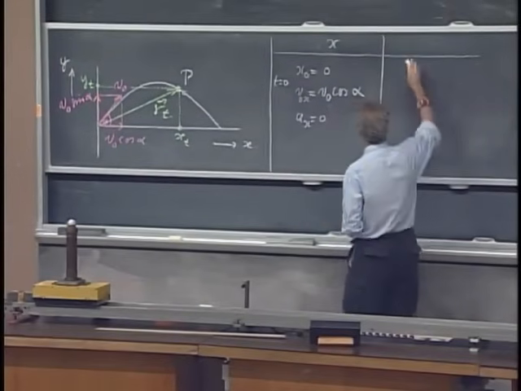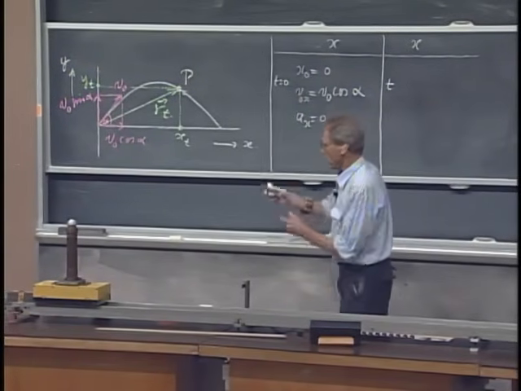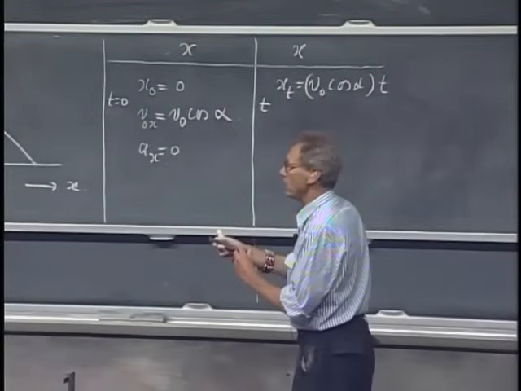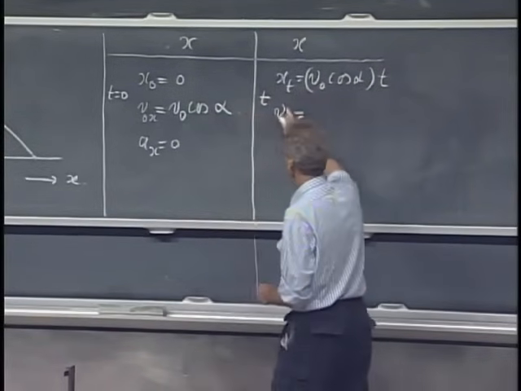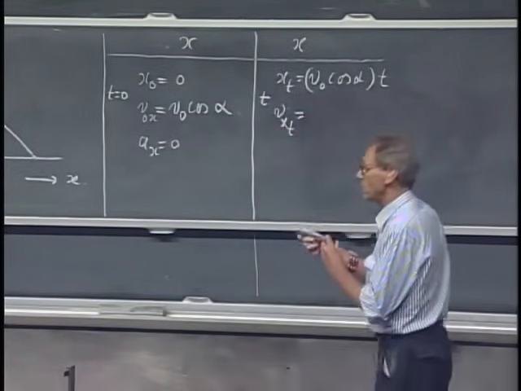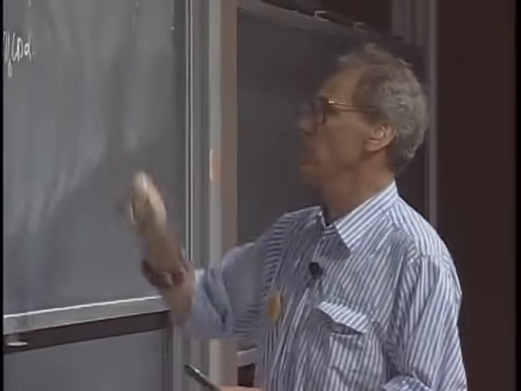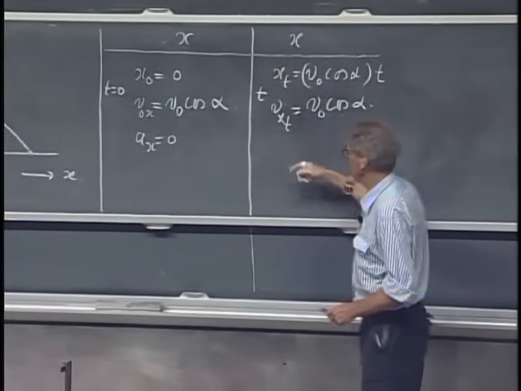Now I want to do the same in the x direction for time t. Well, at time t, I look there at the first equation. There it is. x0 is 0. I know v0x, that is v0 cosine alpha. So x of t is v0 cosine alpha times t. But there is no acceleration, so that's it. What is vx of t? The velocity in the x direction at any moment in time. That is that equation. That is simply v0x. It is not changing in time because there is no acceleration. So the initial velocity at t0 is the same as t seconds later, and the acceleration is 0.